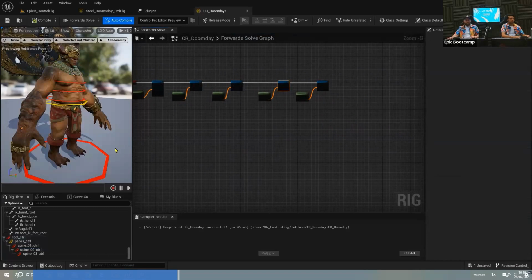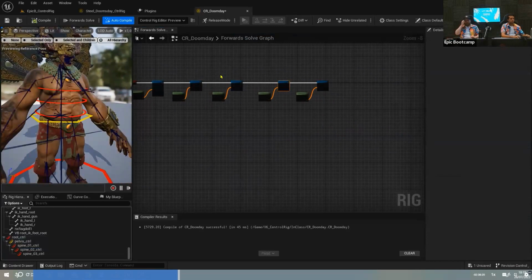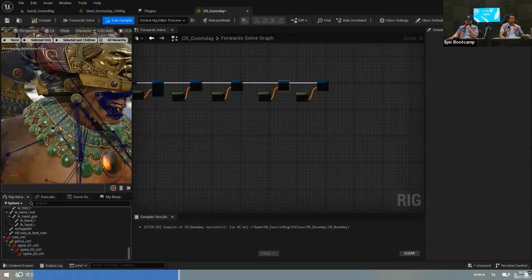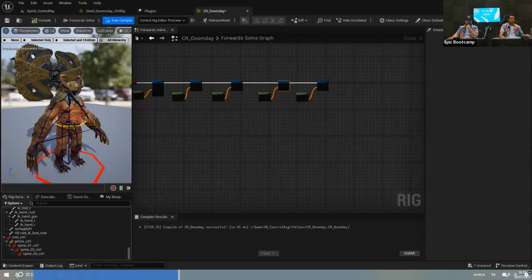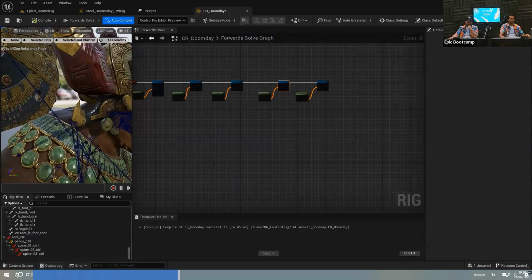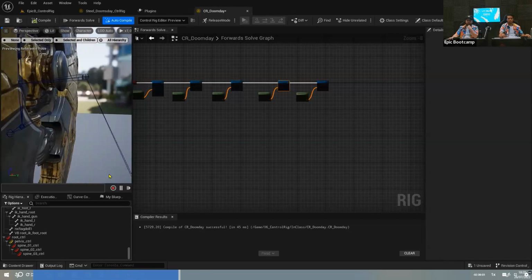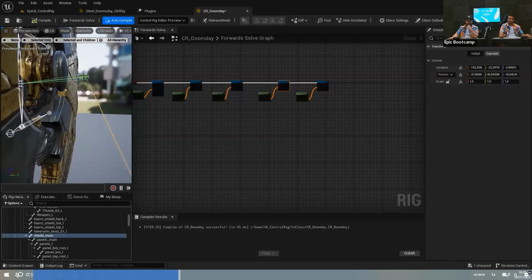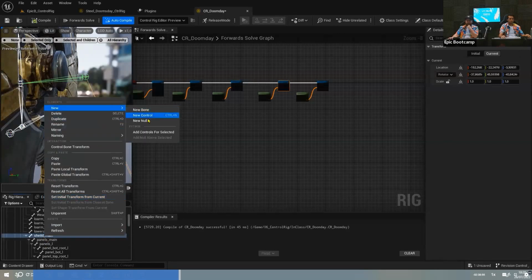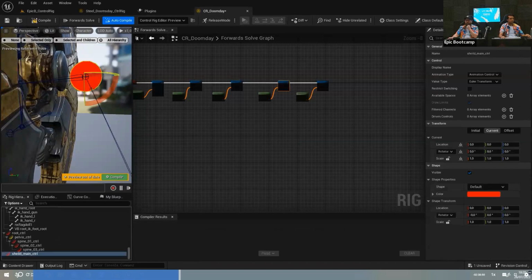Okay, so one of the things that I want you to know, and this is just for you to know, is what happens when we create a bone. I select this one here, and you see that it's shield main, and I put it at controls for selected, it directly comes here, okay?